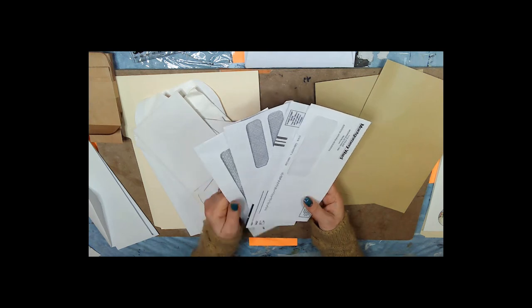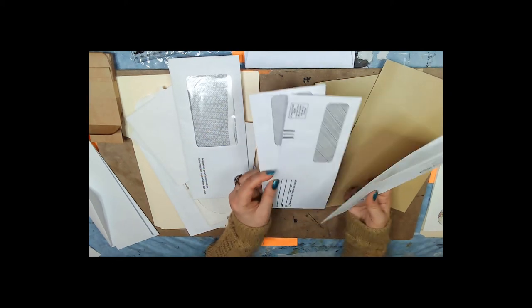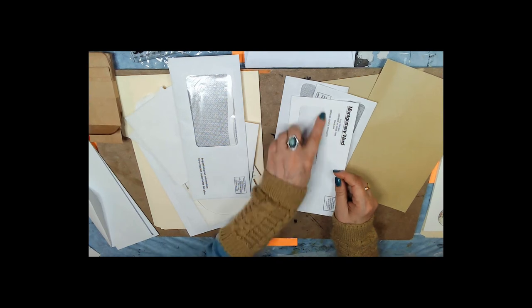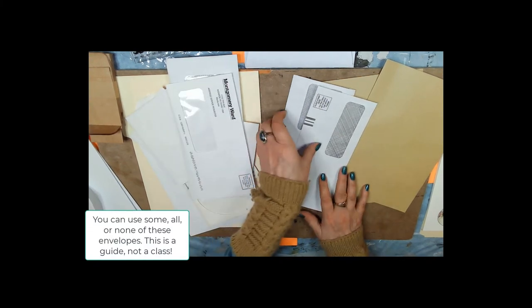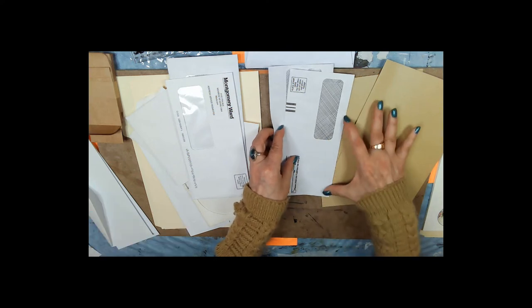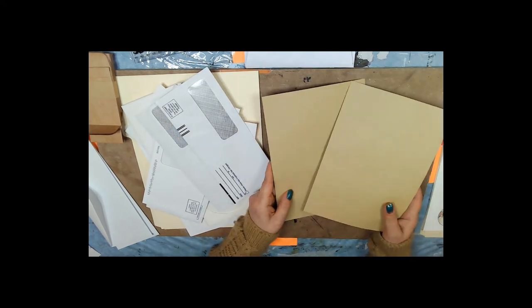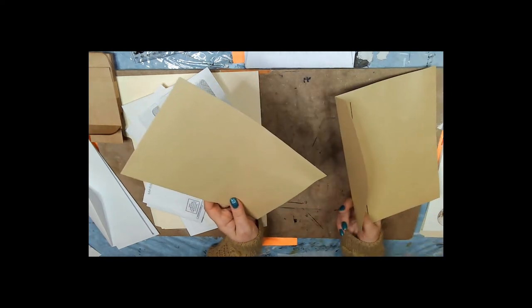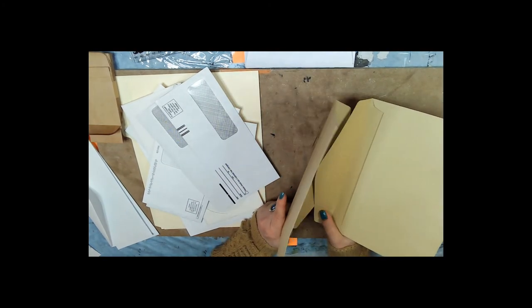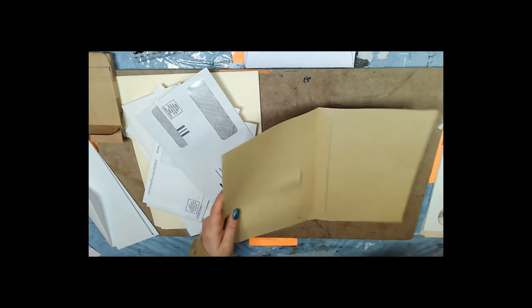We're definitely going to use one with a great big window, and a couple where it doesn't really matter where the window is, and one that has one large or medium-sized window. You can use ones that have two windows or any kind of weird ones, and ones that are shorter as well. I'm probably going to try to use these brown craft-colored envelopes — they may be what go on the base. They're awfully big but I really want to use them — they make good book bases.